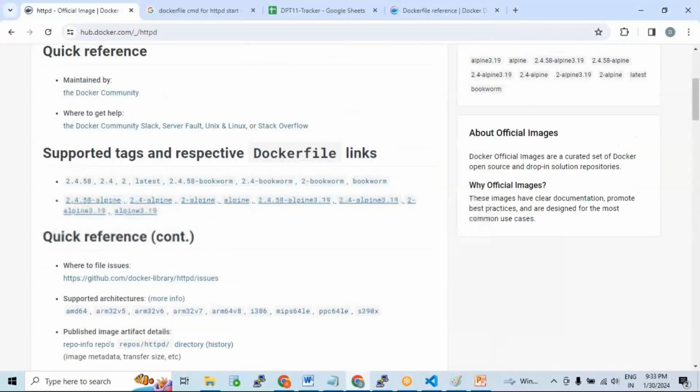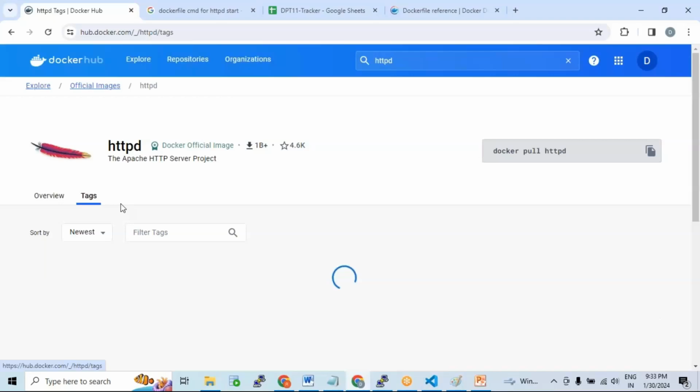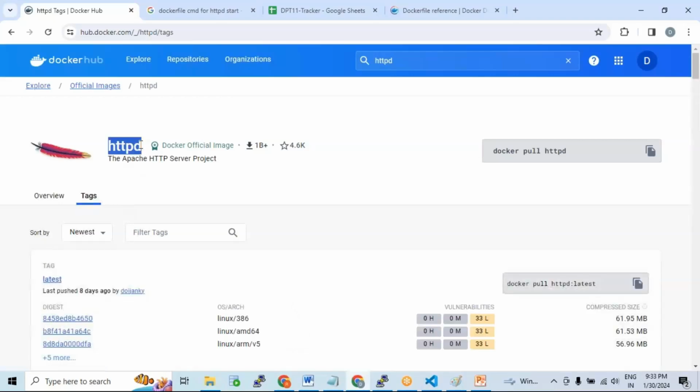Sorry, the tag section. So this image is actually built by the Docker people already for you, correct? Definitely they might have used a Dockerfile to build this image, correct? They might have used some Dockerfile only to build this image for you.